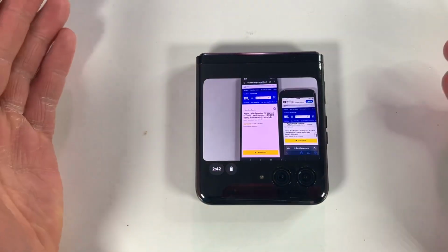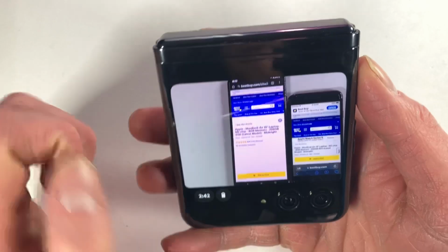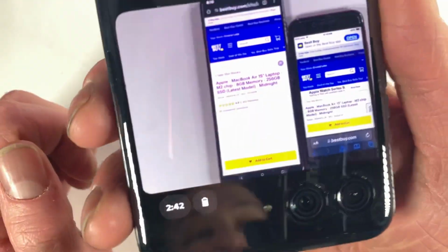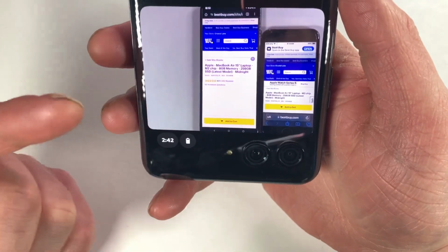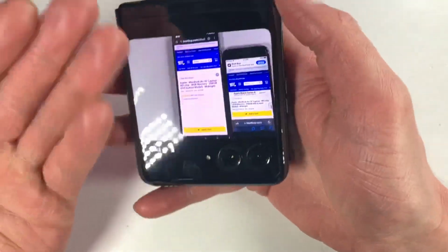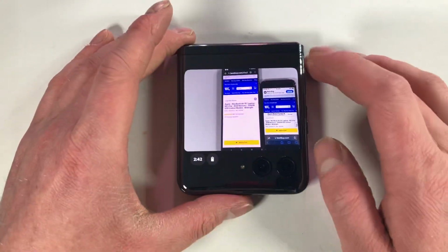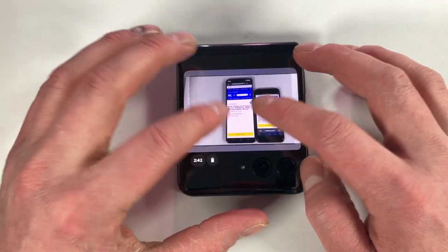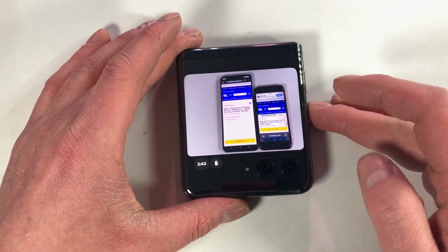Again, I don't know why you'd watch YouTube on the outer screen unless you just don't open up your phone. I mean, it's actually pretty hard to see through the camera through the phone, but it's actually very, very clear. It looks just like your inside display. It looks very good. It's just very hard to see because it's so tiny. But it's doable.